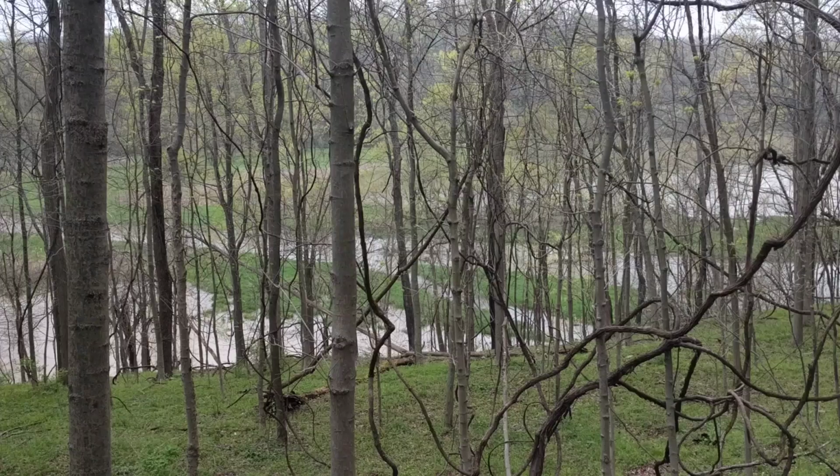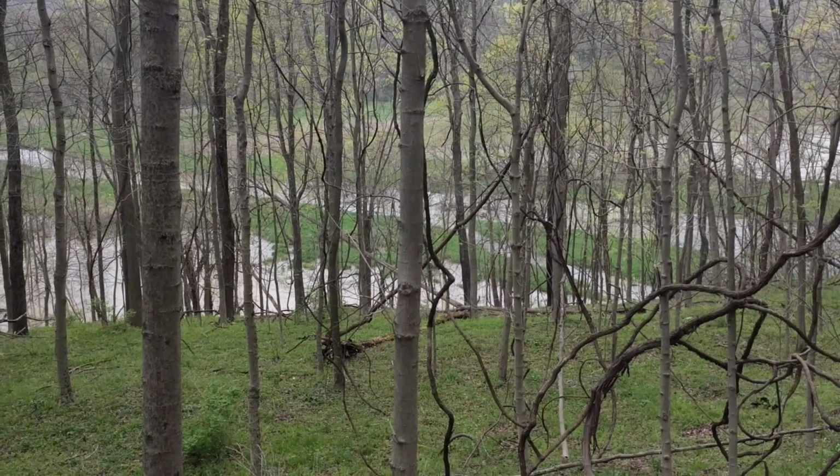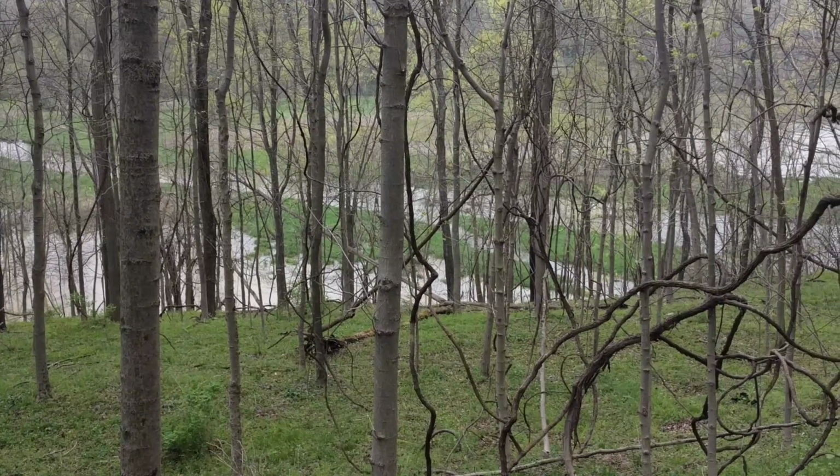Hey guys, so I woke up this morning and decided I was going to hit this one spot. Now I'd never found morels here, but I have walked through here and found a lot of dying, sick elms. And it's kind of a marshy area leading down into a lake. So I thought it'd be a good chance to maybe find a new spot.